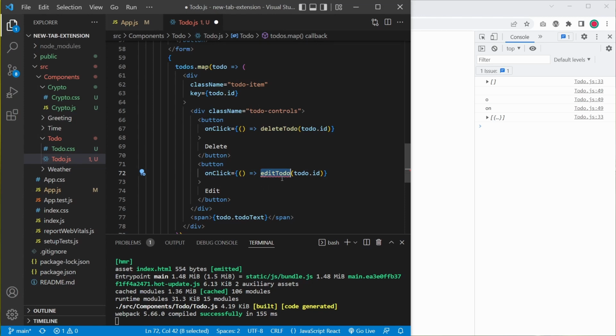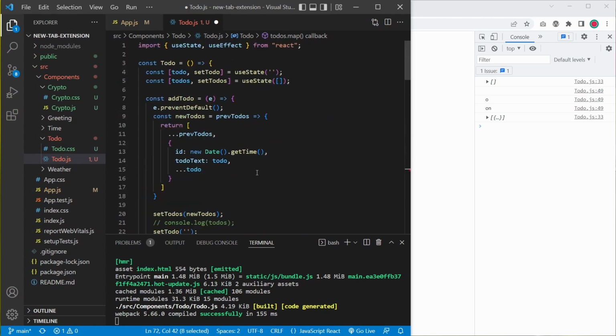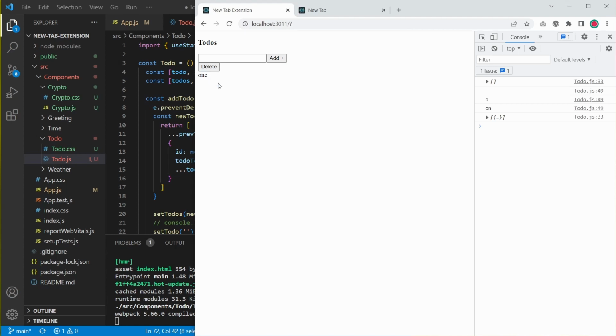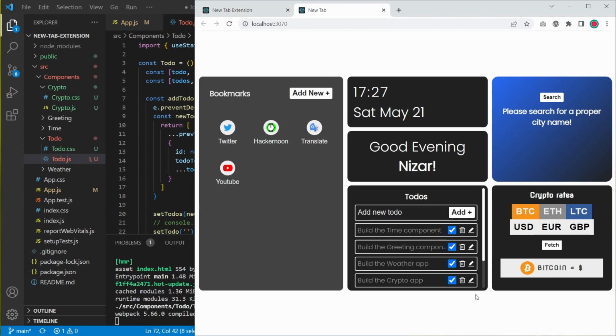Now this one requires a little more effort. We're going to take the selected to-do ID and compare it to something, so we can decide whether we're going to show the to-do like that, or open a form for that specific to-do, just like here.